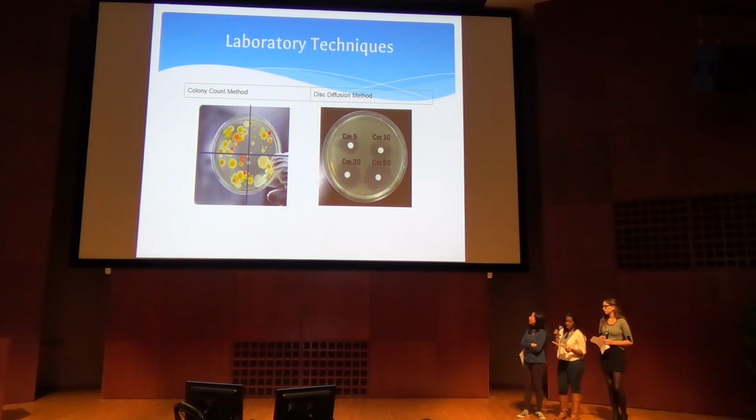In the distribution method, you observe the bacteria's susceptibility to an antibiotic by measuring the zone of inhibition. An important thing to remember is that there is a direct relationship between the size of the zone of inhibition and the degree of the bacteria's susceptibility. Basically, the bigger the zone of inhibition, the greater the degree of susceptibility to the antibiotic.